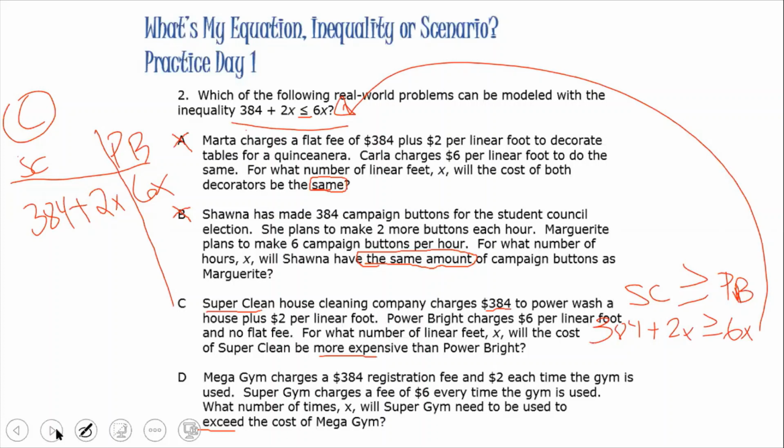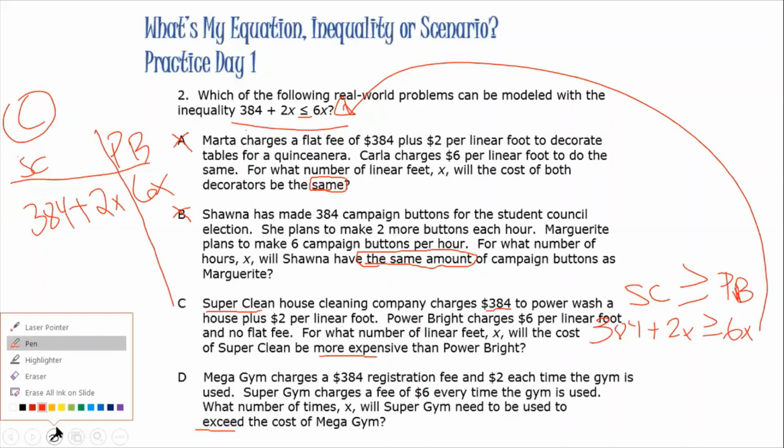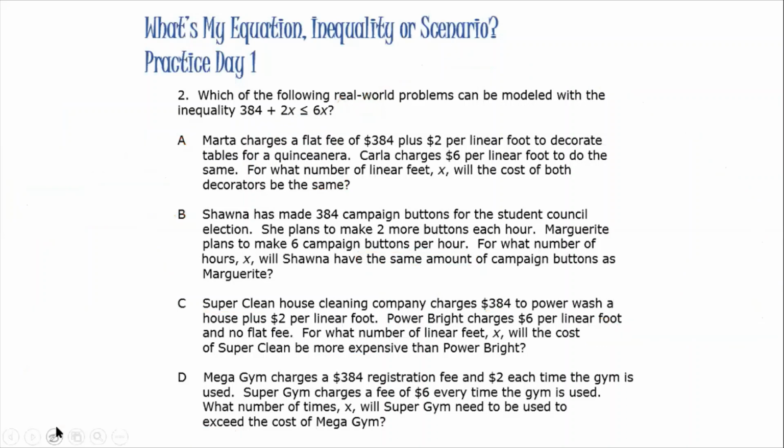Now, but if you think about it, the bottom one says exceed, right? So if it says exceed, then isn't it supposed to be flipped? Well, not really. Sometimes you have to flip your scenarios, okay? Your expressions have to be on opposite sides for you to make sense of what the inequality is telling you. Sorry, I erased everything, so okay. So then this one is out too. So let me show you how D is the answer.